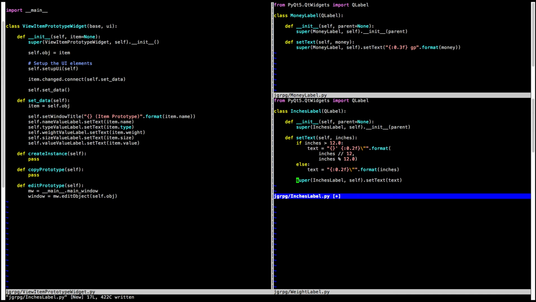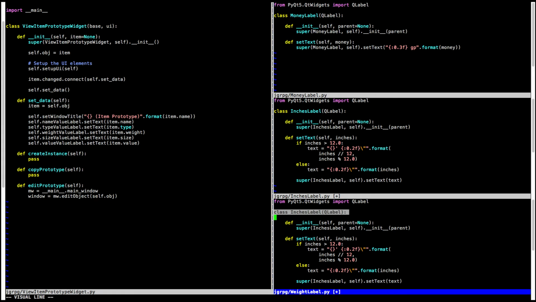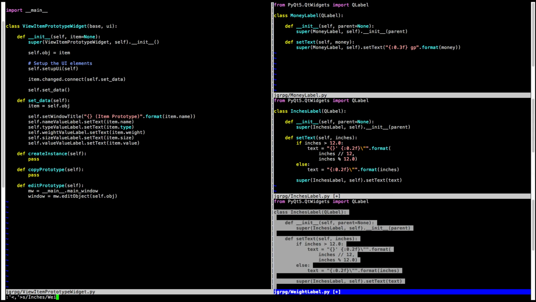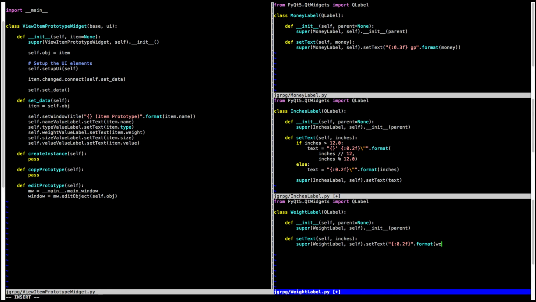Trust me. If I wanted to ignore you, I would. This one is not inches. This is going to be weight. This one is not going to have two separate paths. This is always going to be pounds. Maybe in the future I'll change it, which is why it's good to abstract things out like that. So 0.2f. I don't even know if this is going to work. I should probably verify that things work before I start writing a bunch of code. Wait. Let's change that word. CIW, change inner word weight. Write that out. So colon WA to write them all out. And let's see what happens.